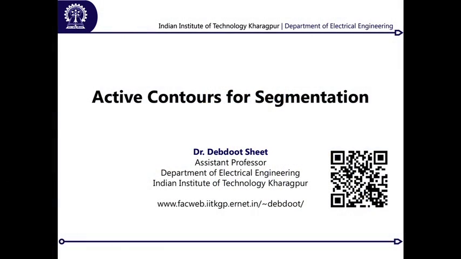Welcome to today's lecture, which is on another segmentation method, and this particular one is called active contours. Now you might be curious as to why there is the term contour and then an activity over there, because of it being called active. There is also another name for this one, called the snake's method. You might have heard about that if you are doing some other advanced techniques as well.